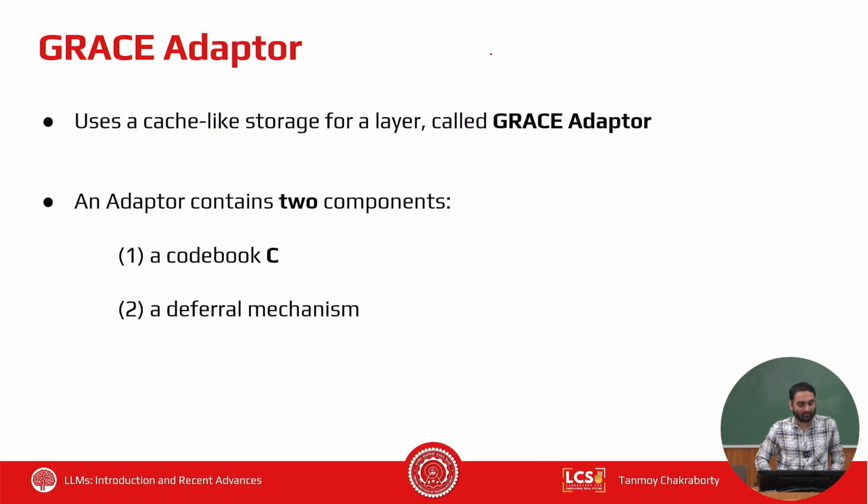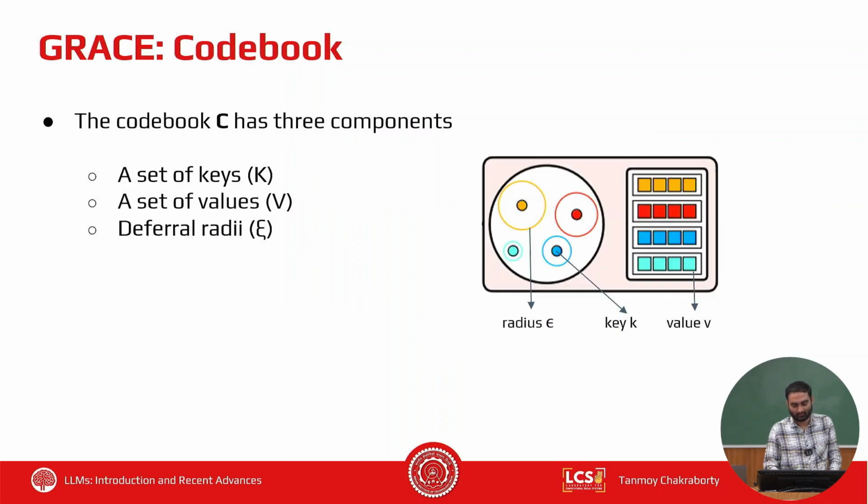Okay, so they came up with the concept of GRACE adapter. GRACE adapter consists of two components. One is the simple code base or a knowledge base, C, and the other is called a deferral mechanism. Again, we'll discuss what the deferral mechanism is. A code base and a deferral mechanism. Please pay attention to this, okay? Please don't get lost.